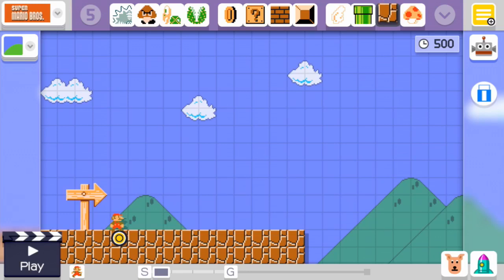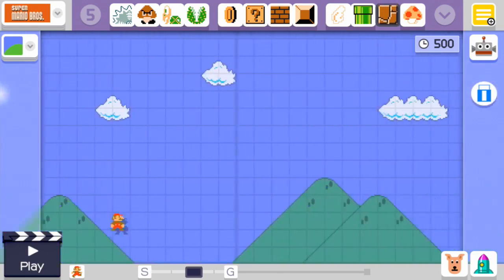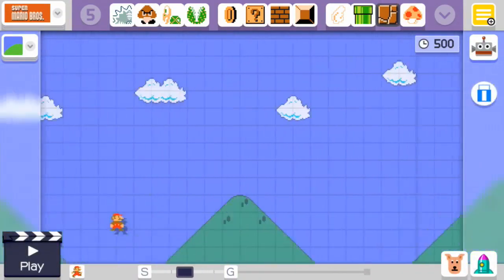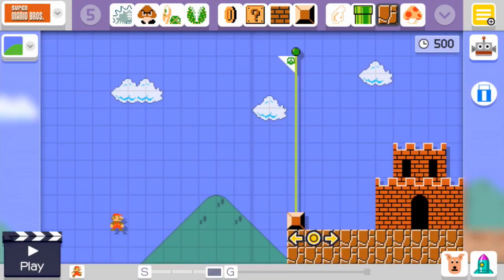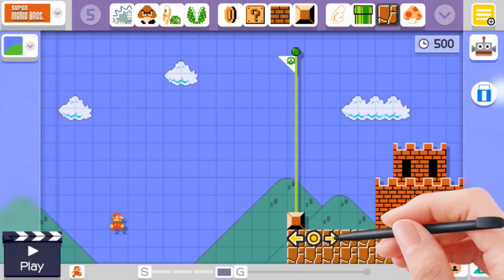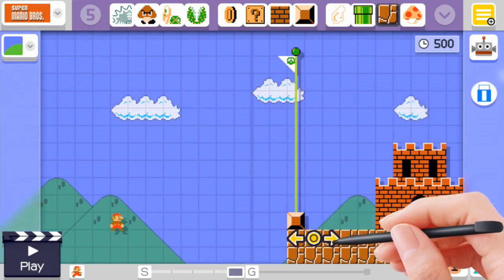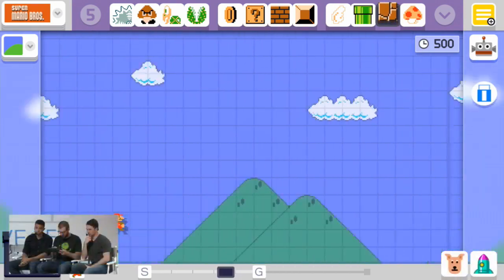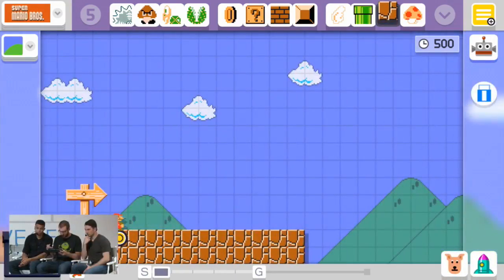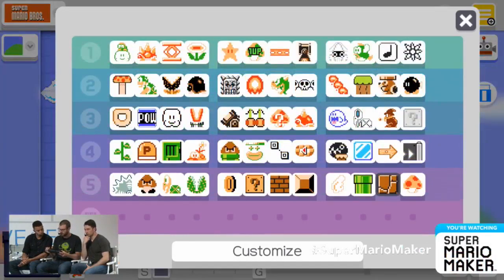You can see here, I've got the basic editor. I'm sitting here with a blank slate in Super Mario style. I can scroll across and see, there's my goal pole there. I'm going to go ahead and tap this out a little bit, give myself a little more room to work with. You can see the ground moving along the bottom. So that's going to become my whole course palette there. I've got my elements up top. That's everything I can tap into the level.